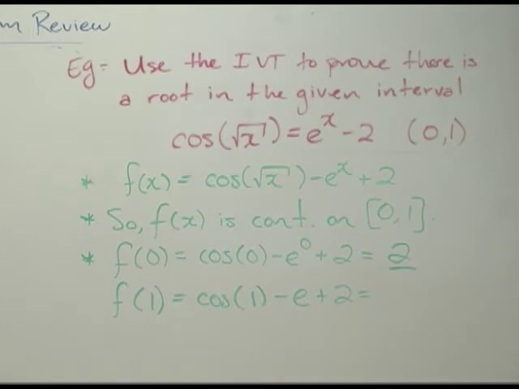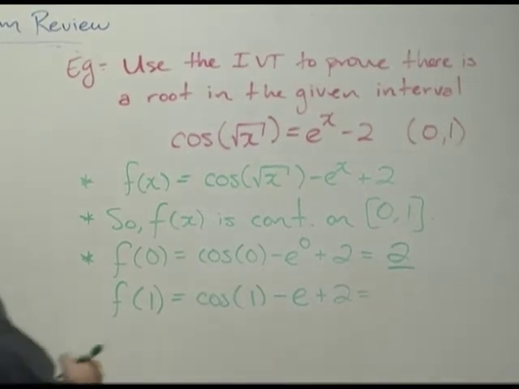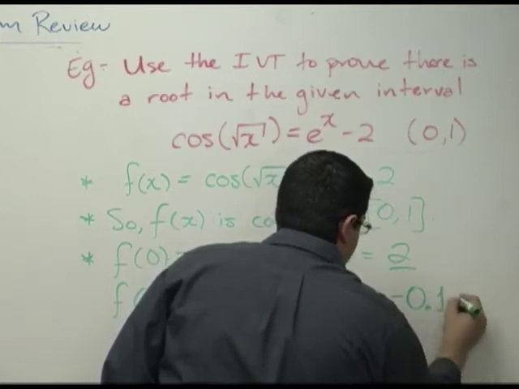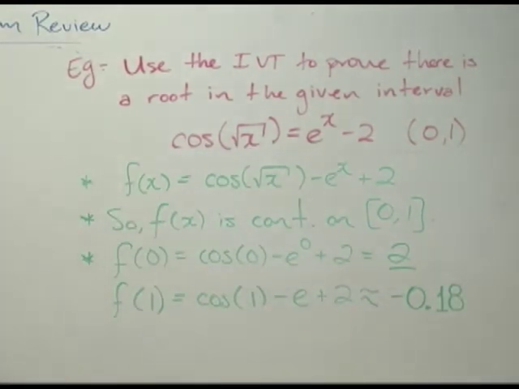For this one, you will have to use a calculator. Make sure it's in radians. Okay, so you get negative 0.18. So in this case, you get approximately equal to negative 0.18. Okay, which is good. Note that at this point, what's not so important is the actual number, the magnitude of the number. What's important here is that we got a positive and a negative. Okay, and that is crucial to be able to finish this problem.